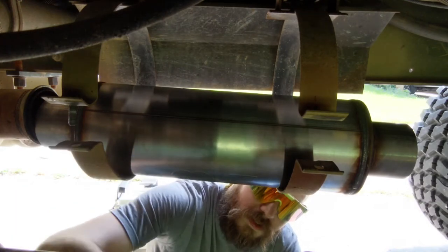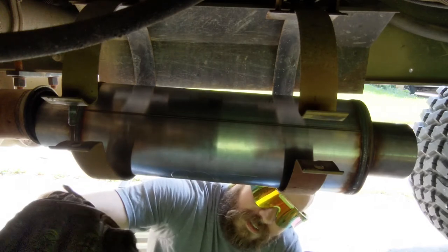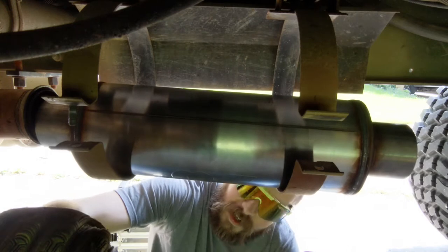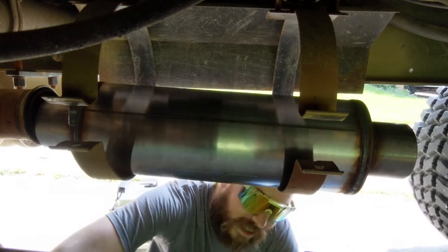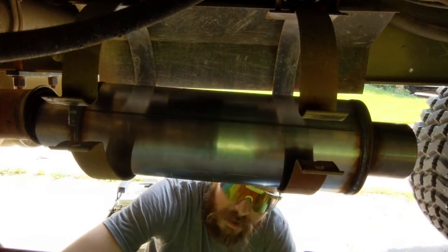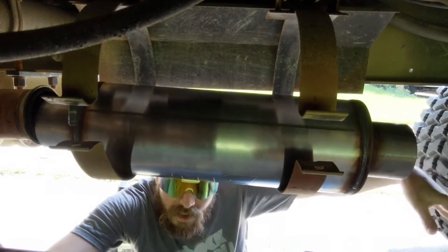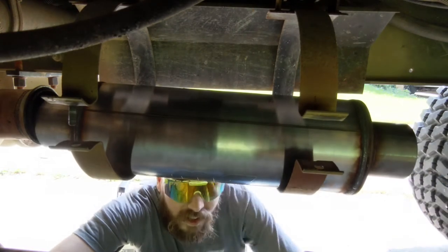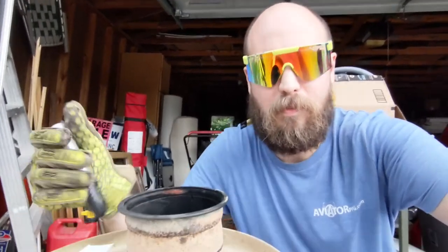It sucks out any dirt and shoots it out your exhaust. When the world ends or whatever and climate change screws everything, that's a nice feature to have when it gets really dusty. We're going to try to maybe use that tailpipe end section and maybe just do like a 45 degree bend off the end and we'll see if she'll ride like that. In order to keep the exhaust project on budget, we're going to reuse some parts here.